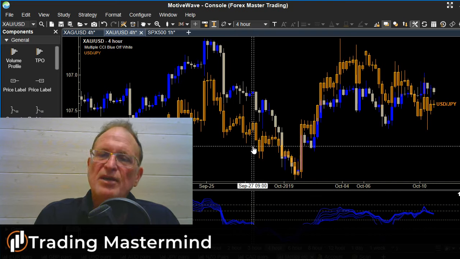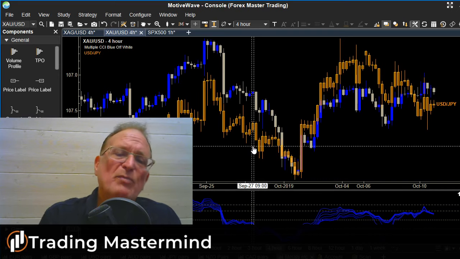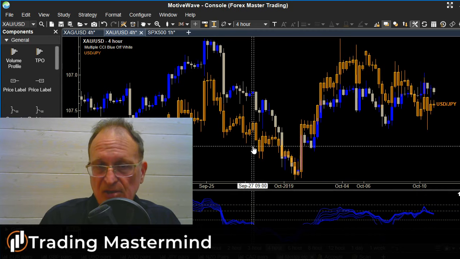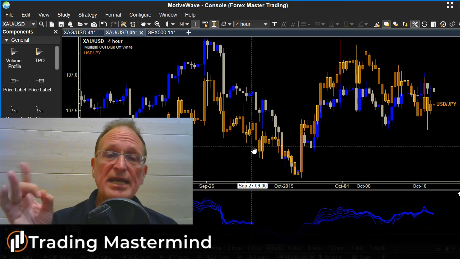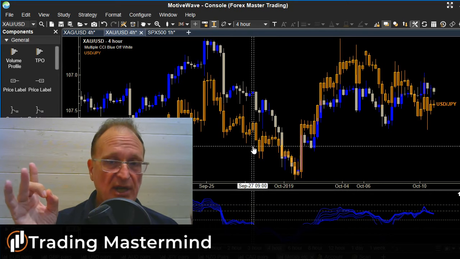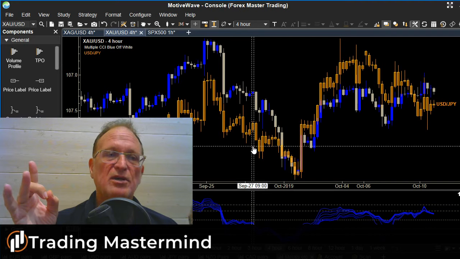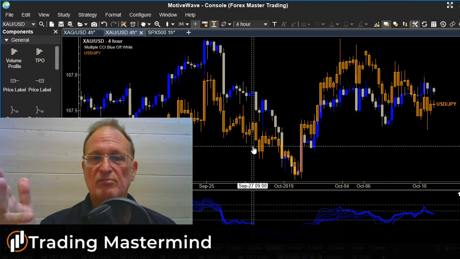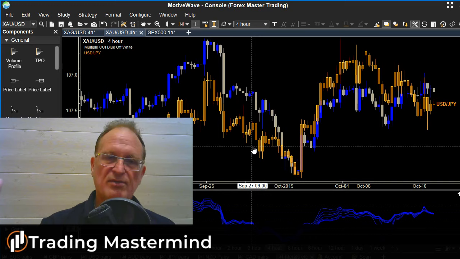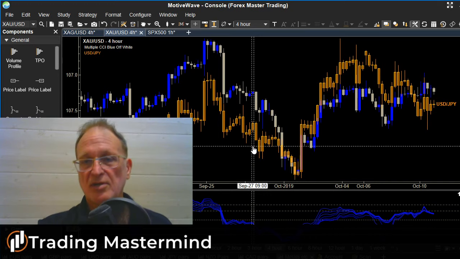And the thing that I have noticed is that you can't necessarily rely on instruments like gold and US dollar yen. It would be better to have a yen index on here, which I don't have on this chart. But if you have TradingView, those are really nice. And the instruments that you have available on those, just for the regular subscription, give you all these things. You can put the yen index on here itself.